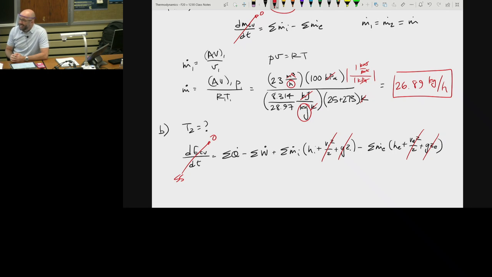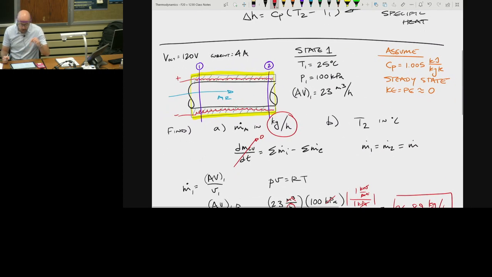I do have to think about this heat and work, because the resistor is creating heat. And there are two approaches I can make with this problem. Okay, if I look up here, the control volume that I created does not have heat. It has power or rate of work going into it. I could create another control volume that just had the air, then it would be a control volume that has heat in it. Those are two acceptable ways to solve the problem.